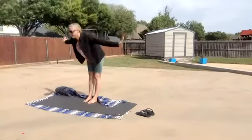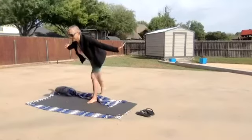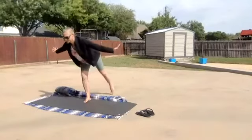Now as we hinge in our airplane, lower belly comes in, option to wiggle off the toes, option to press one toe back, and then the other toe back, just a little bit of movement, pressing through the heels, lifting through the lower belly.